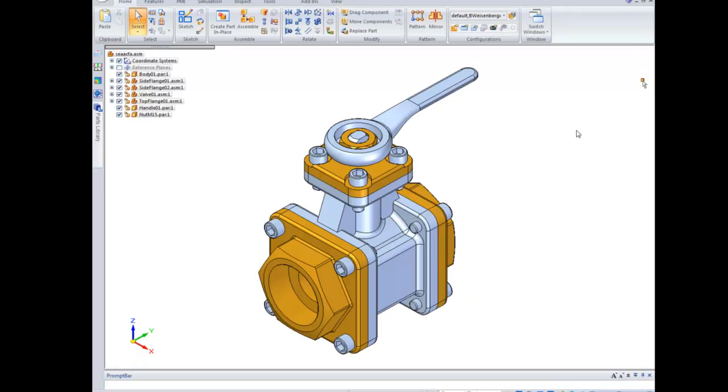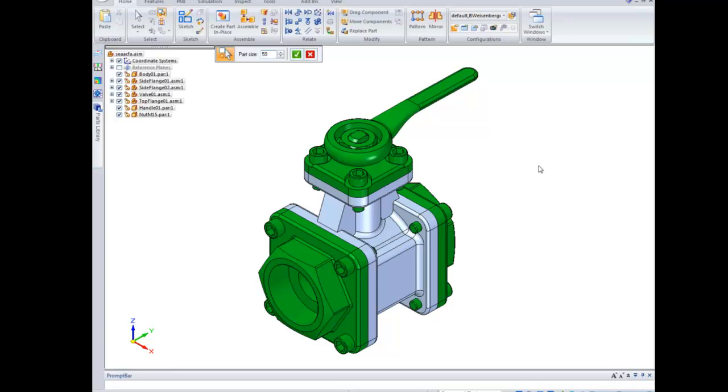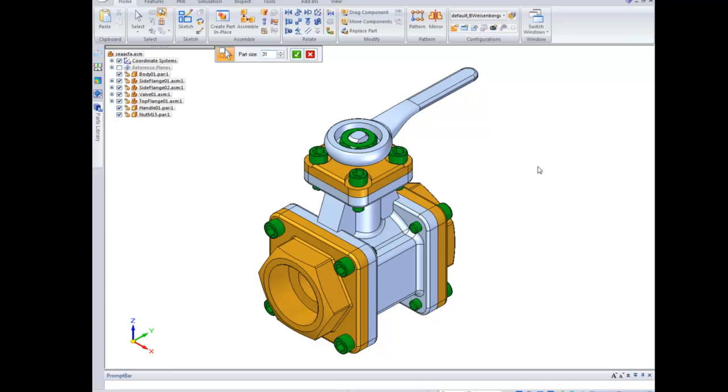If we open up another assembly here, to create display configurations or to simplify your assembly, there's a handy tool called the small part selector here. So if we select that, what this does is if we start scrolling up, it'll pick parts based on their percent or their size. And so when you start going up higher and higher, it starts picking bigger and bigger parts.